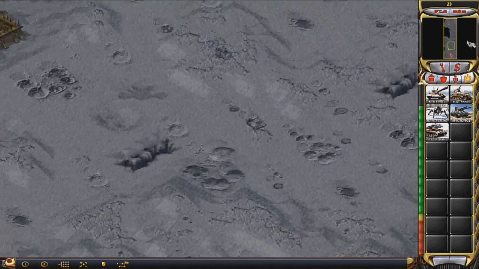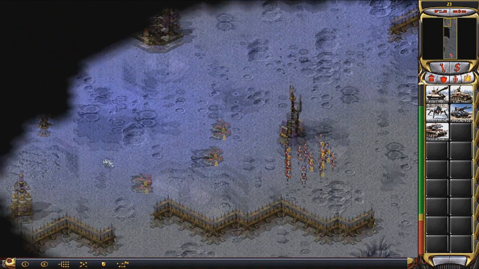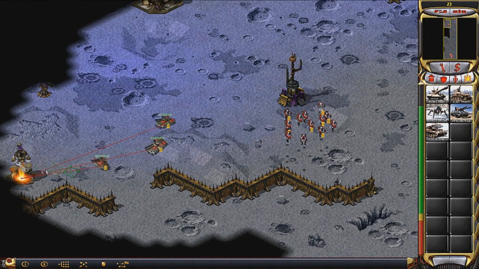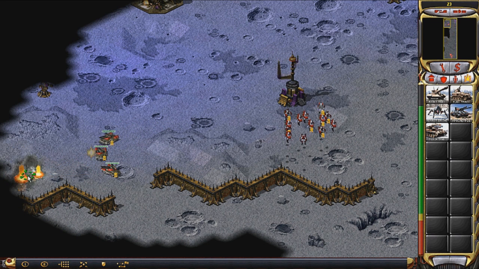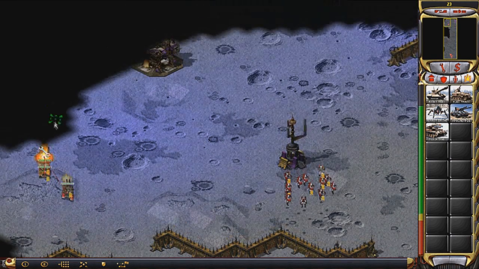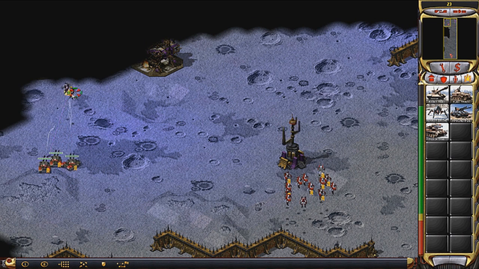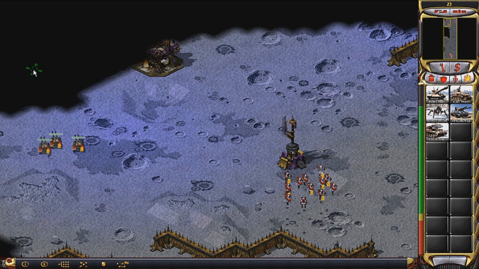I don't know where those other cosmonauts, Yuri's cosmonauts, have disappeared off to, but I don't think it really matters all that much. Be patient. Let's see if this is still working. It is. Oh, hello. How the hell are you that? He must have destroyed a couple of our apocalypse tanks.